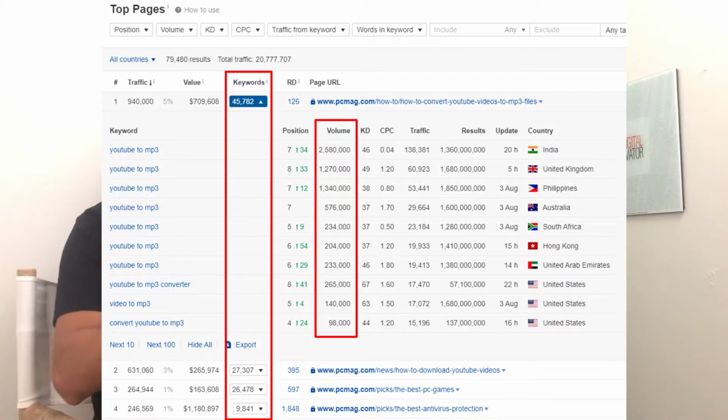So obviously that's very valuable information to use when determining what content to write in the future, or what content your content team is going to write in the future. I like to look at the amount of keywords a post ranks for, as well as how much volume those keywords rank for right off the bat, just to get an idea of how much traffic potential is there. And you can do this site-wide with the competitor.